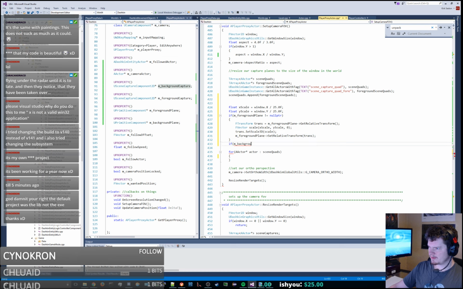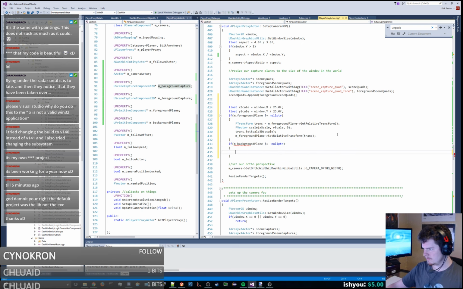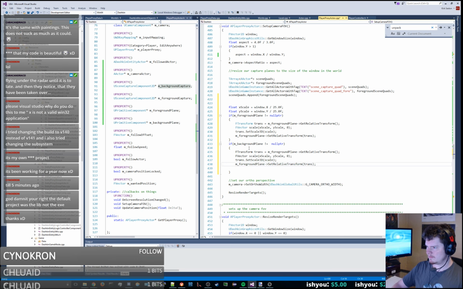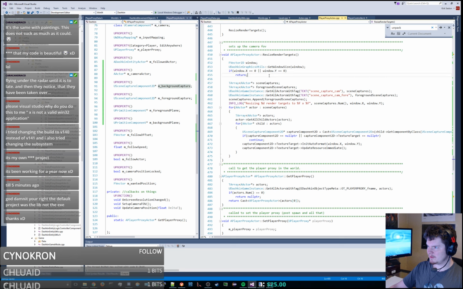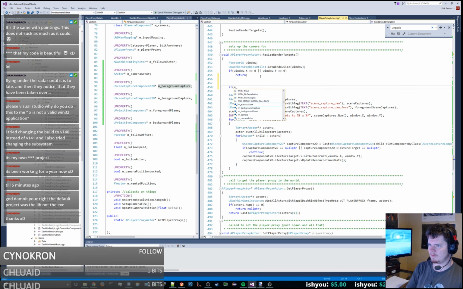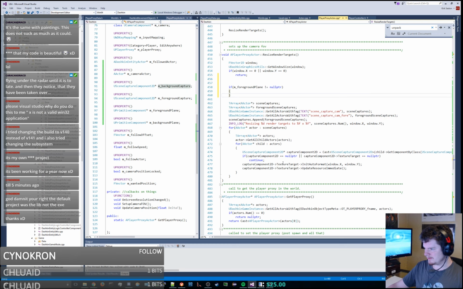Yeah, this works, okay. A little bit more blah than it needs to be, but who cares? So we're just doing if foreground plane is not equal null, then no, this is not foreground plane, this is foreground capture.